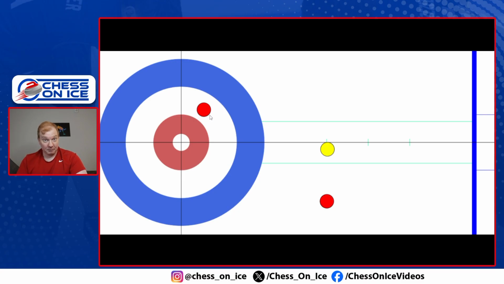But if they don't make it, or we're able to get to their rock, we're now set up for a potentially big end, right? Say they try to draw, and the rock pops out a little bit, or even worse for them would be popping out on this side, and we want to hit and roll over here. Well, suddenly this is getting to be a very dangerous situation for yellow, right?